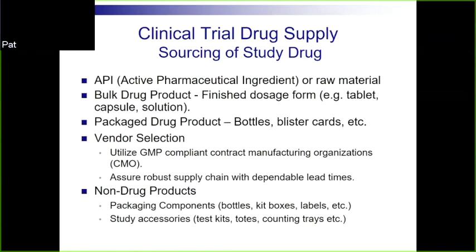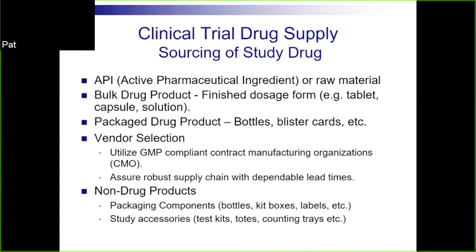So a lot of what we spend our time doing here at the clinical operation is involved with sourcing the study drug. Many investigators come to us at various stages of sophistication as far as the readiness of their investigational product for use in a clinical trial. Some already have the study drug lined up to be donated by the pharmaceutical company. Others are starting from scratch, where they have to identify a source of the raw material to get converted into a tablet or capsule that will eventually be used in the trial.